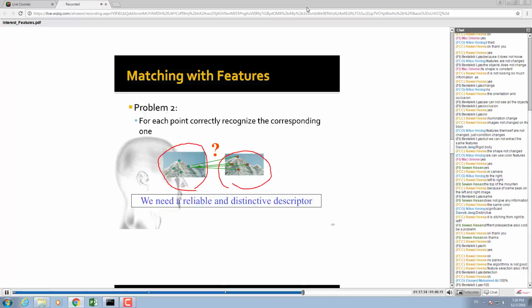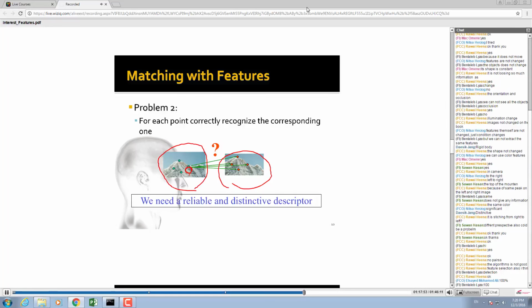Okay. So the next step after detection is matching, in other words, finding correspondence. Based on these good repeatable feature points, now we want to calculate the matching, the correspondence.